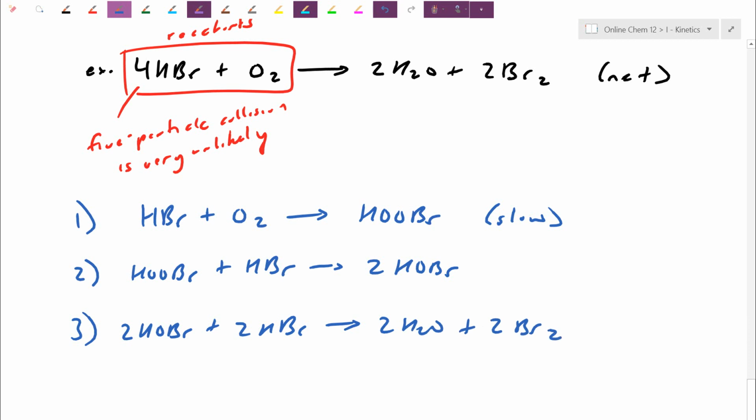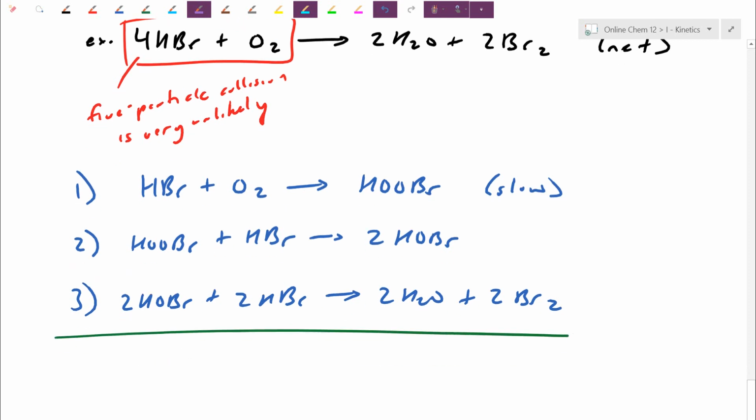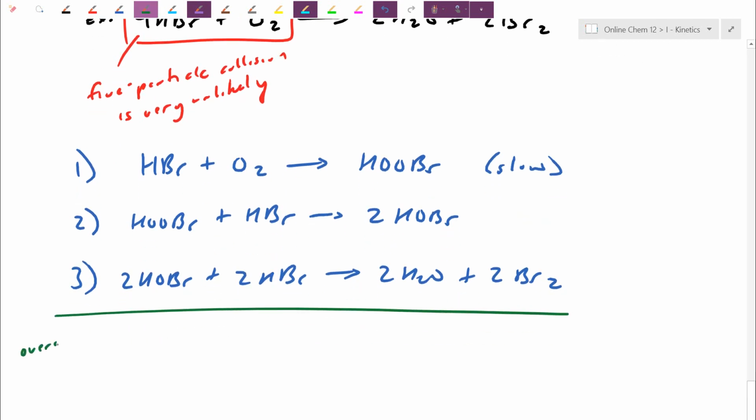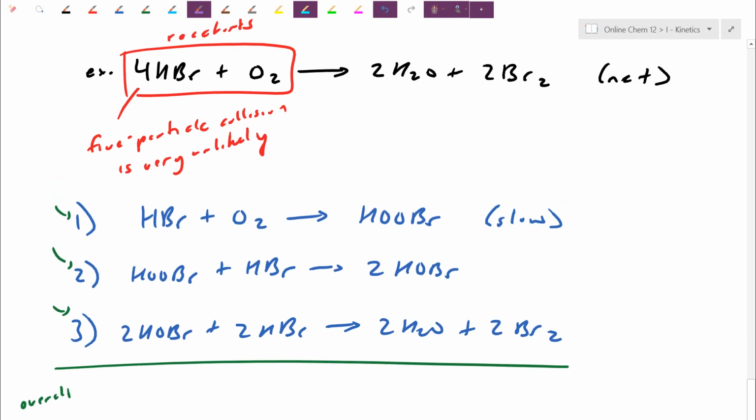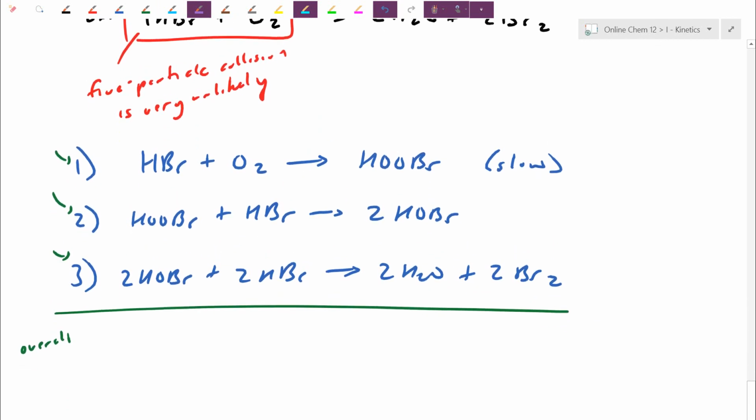Right? So I've actually given you all the details here. They could have just given you this mechanism. Can you tell me what the overall reaction is? Each step is an elementary process. Each step has its own activation barrier. But what you'll find is instead of having 5 particles collide all at once, the first 2 steps are just 2 particle collisions. Now we'll also see something interesting here. Usually I would imagine, well, 2 particles likely, 2 particles likely. Wait, step number 3 actually involves 4 particles. This one here should be the slow step. And yet when they told us our rate determining step is the one with the highest activation barrier, it was actually the 2 particle collision.